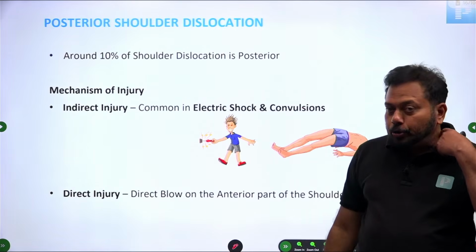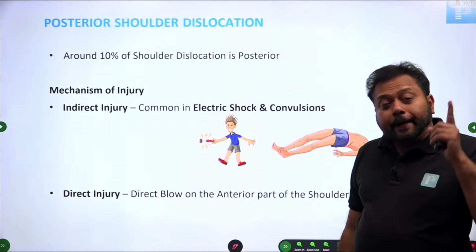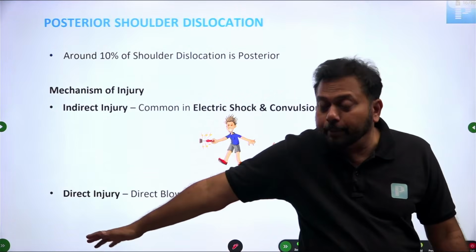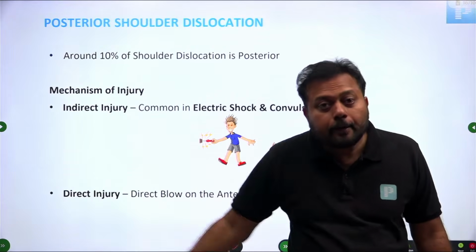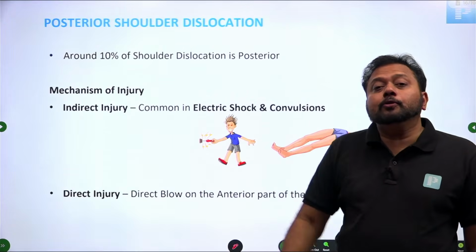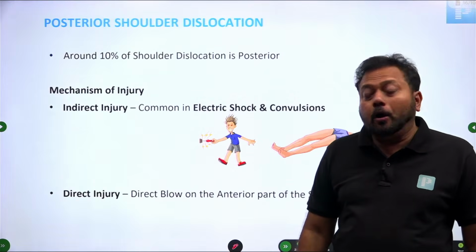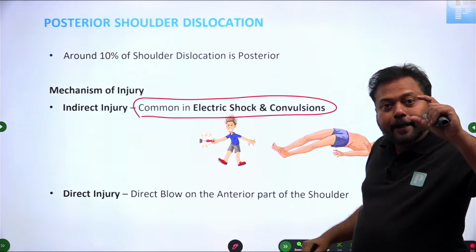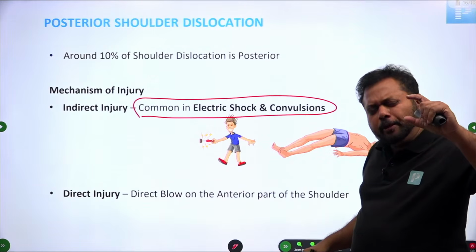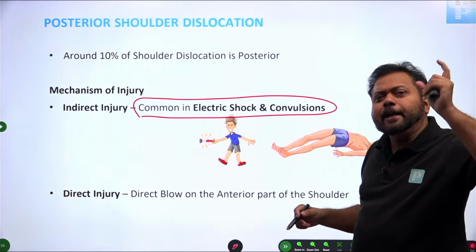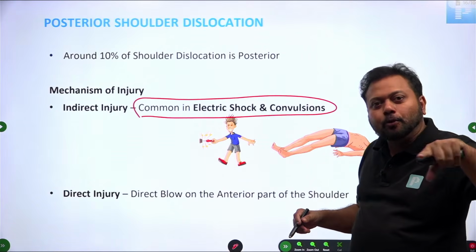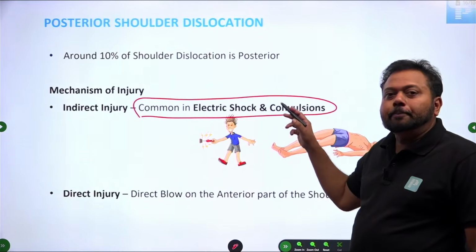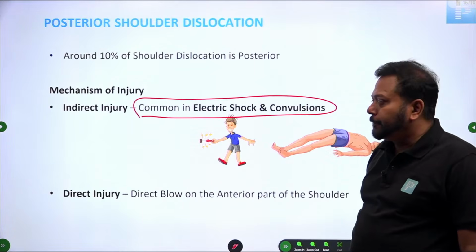Now coming to posterior shoulder dislocation. Mechanism of injury in anterior shoulder dislocation is fall on outstretched hand with the upper limb in extension, abduction, external rotation. That's the most common. Posterior shoulder dislocation usually follows a convulsive seizure disorder or electric shock. This was an asked question. History they had given, some 20-year-old, known epileptic. What kind of shoulder dislocation? They had asked this question. Okay, so electric shock and convulsion predispose to posterior shoulder dislocation, right?